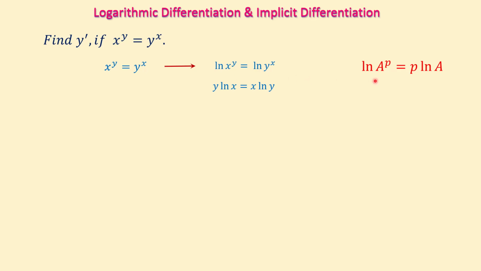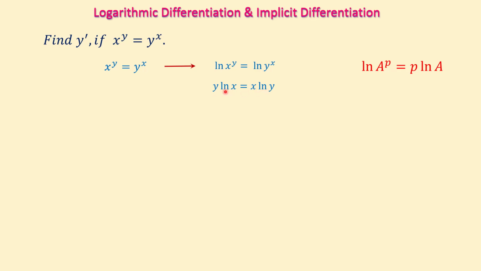Note that this property of ln, that we can bring the power down to the front of ln, has nothing to do with the power rule in derivative. In the power rule in derivative, we bring the power down to the front and we subtract by 1. But here, this is one of the properties of ln, which when we take ln from both sides of this relation, we can bring the powers down to the front of ln's. Now let's take derivative of left side and right side of this relation.